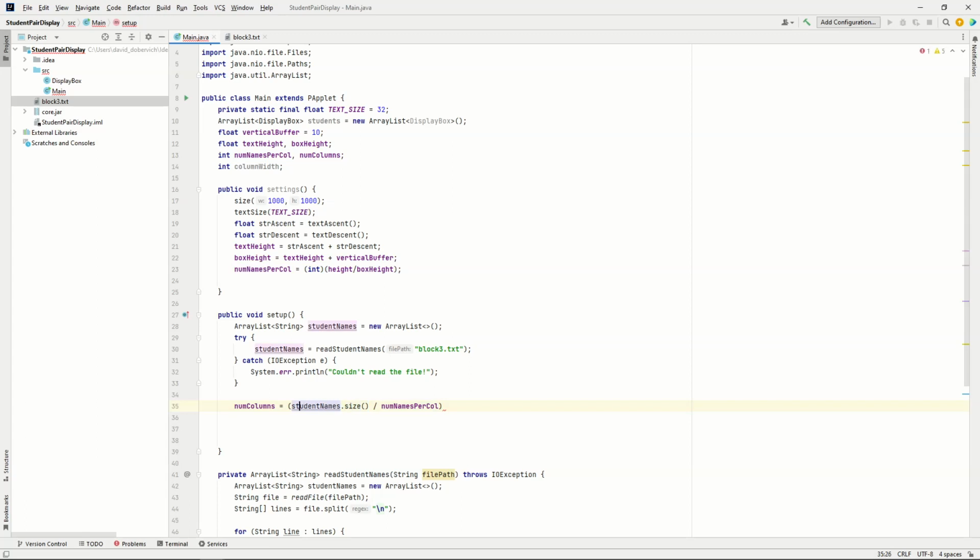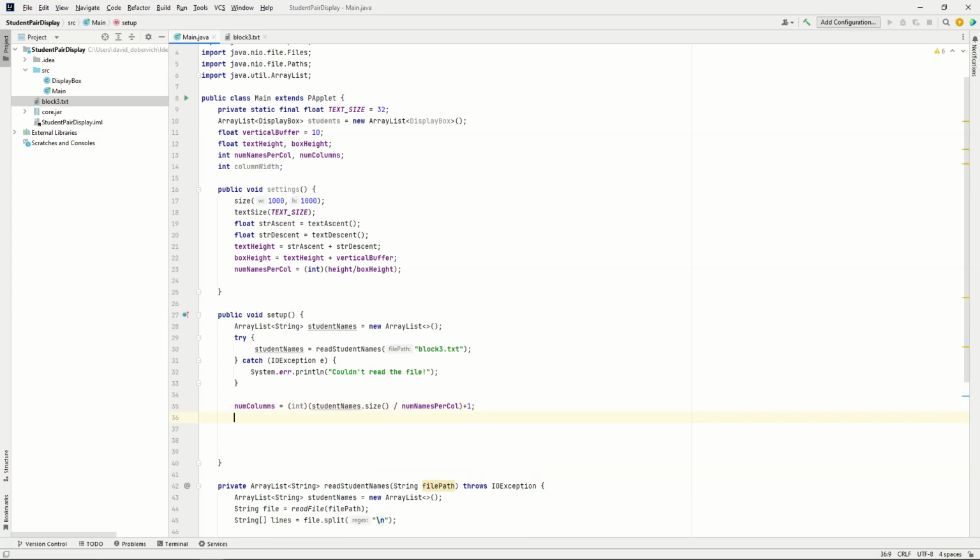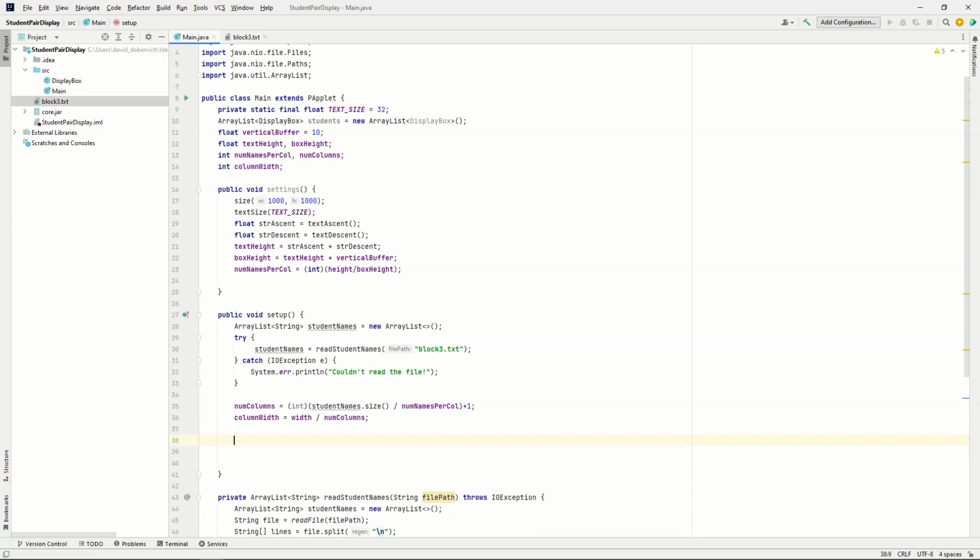And now I want to round that up. So we'll truncate it to int and then add 1. Okay, and so now column width is going to be the width of the display divided by the number of columns. Cool. So now we're ready to start filling columns.